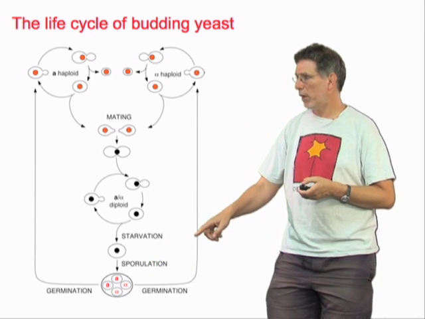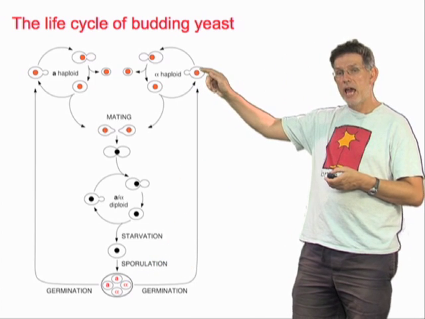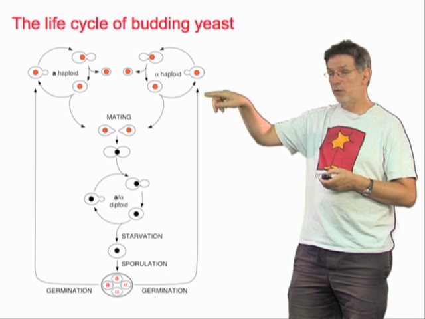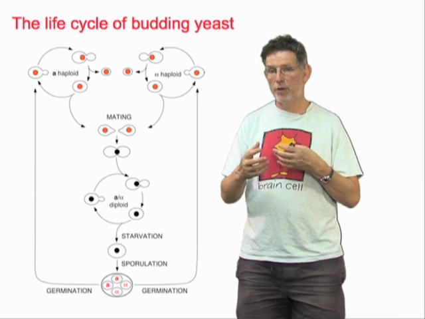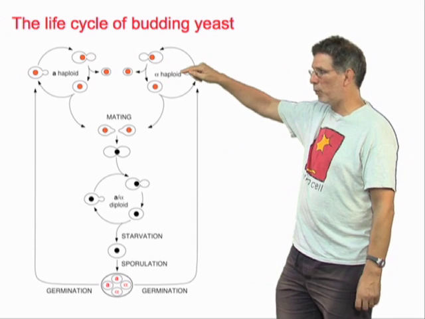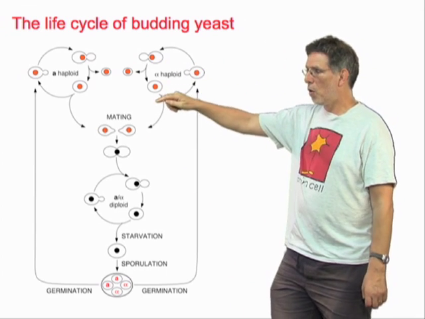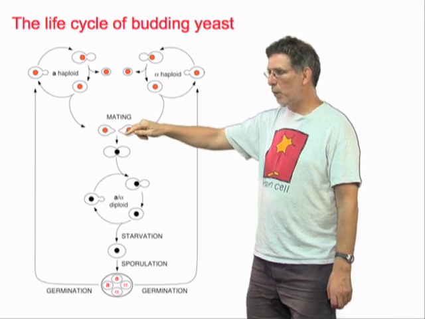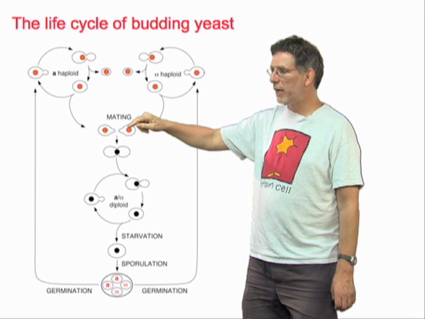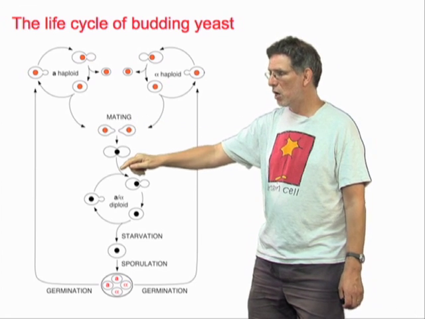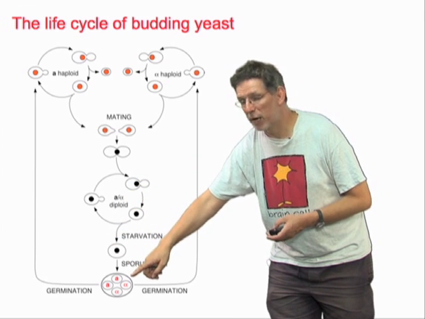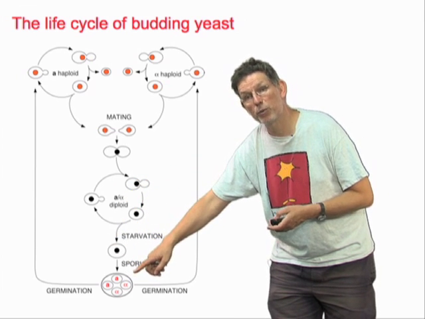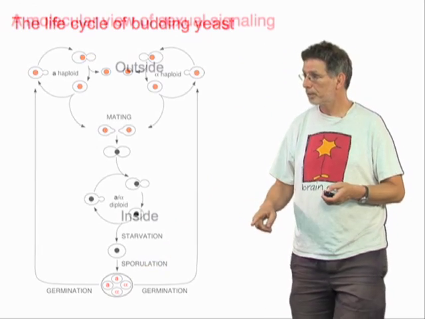And if you treat them with the right conditions, they germinate, and you go back to haploid cells that can go round and round and round the cell cycle. And so there's a lot of genetic control we have over this in the laboratory, so we can decide whether we want cells to grow as haploids. We can set up matings where we can quantify how many A cells mate with how many alpha cells. We can grow diploids. We can put them through meiosis as part of the genetic manipulation that produces the strains that we need for our experiments.